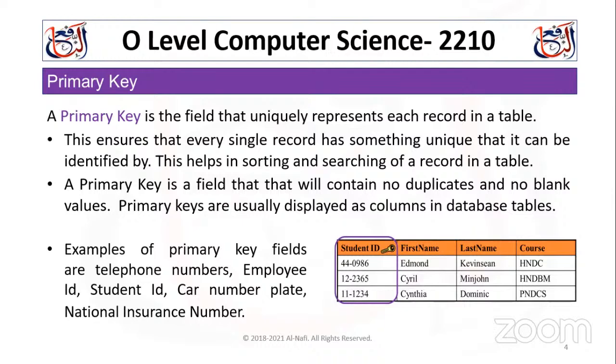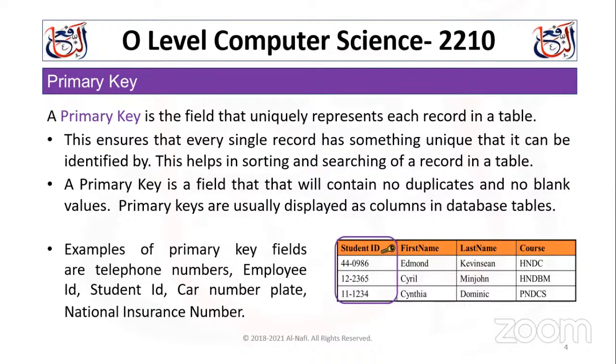For example, fingerprints, retina structure, face recognition, ear structure, and the last one, which scientists use most, everyone has a unique DNA. Okay, understand what is the primary key?